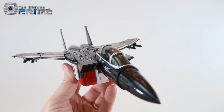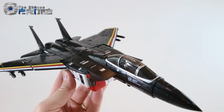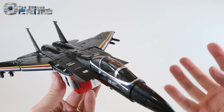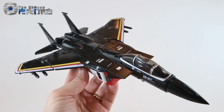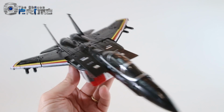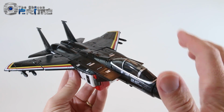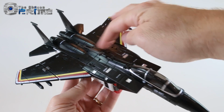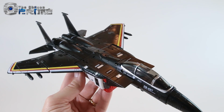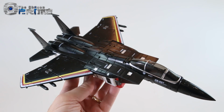With this being a test shot, I unfortunately don't have instructions nor more details on his combined mode. I also don't have any additional pieces. I don't have any feet or hands to show off with this guy. But from all appearances, it looks like the leg bots for this Superion and the arm bots are just arms. They're not Scramble City. They can't be interchanged. So I'm pretty sure this version of Air Raid is only a leg because he doesn't have the same kind of elbow mechanism that's present on ZB-01, their version of Fireflight.